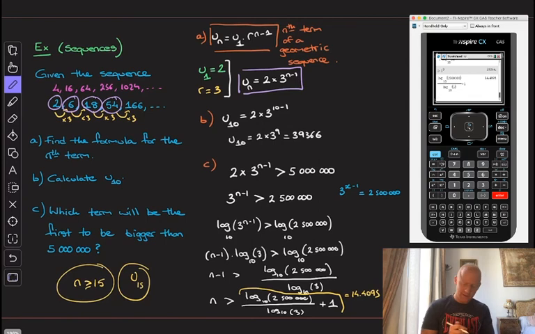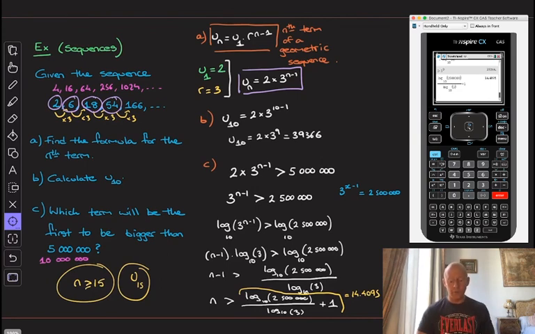And in fact, let me just check. Let's change this 5 million to 10 million. So questions A and B are identical. Question C, same question really, but I'm replacing 5 million by 10 million. And the sequence of numbers is the pink sequence of numbers you see at the top here. So for next class, I want you to work through those same questions and solve them. I think we'll start next class just by working through this example. Following that, we're going to look at a few more applications of logarithms, and you'll see that they're very much linked to geometric sequences and exponential growth.